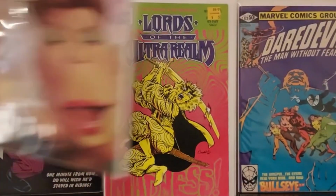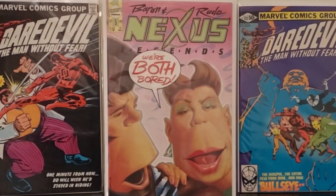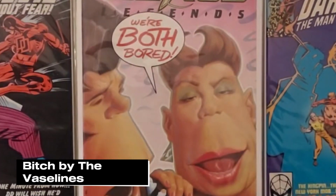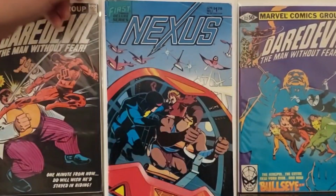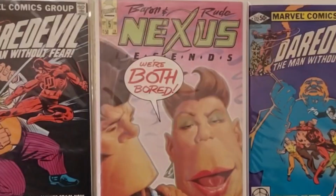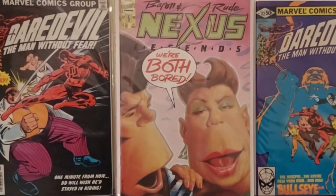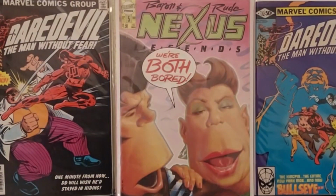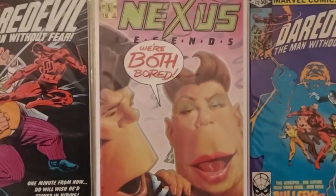Okay, 1985. Nexus Legends. This is like a reprint. I think First reprinted the original Nexus a year or two later. It's written by Mike Baron, who I think did Badger, and Steve Rude does the art. That's pretty damn cool. Here's number 7 of the original series, and we'll take a look at that. Hey, 1985. Steve Rude. Very cool. Of course, we got a Badger appearance in this. So First had a shared universe. That's cool. I like it.